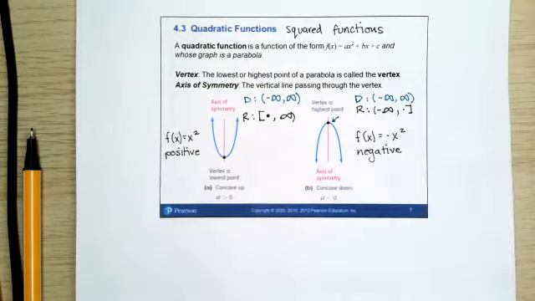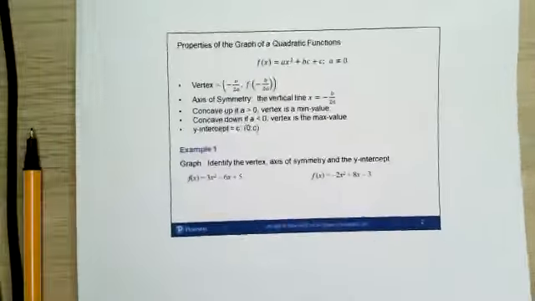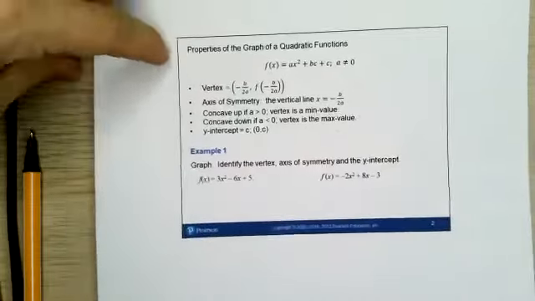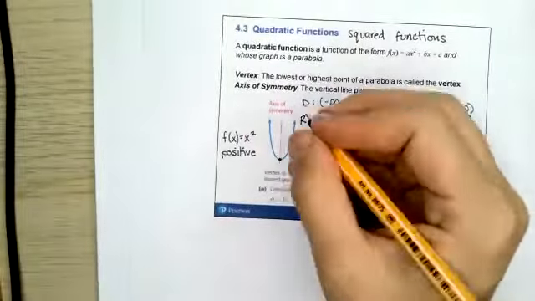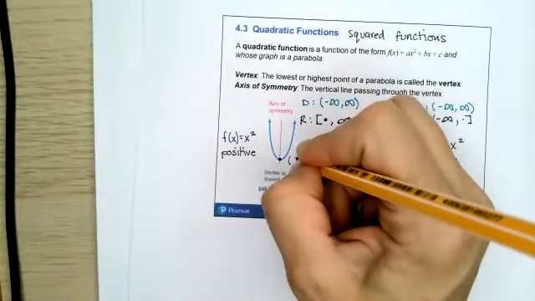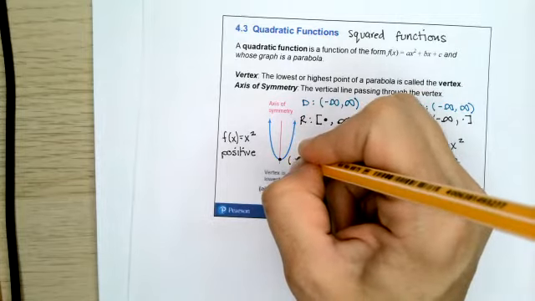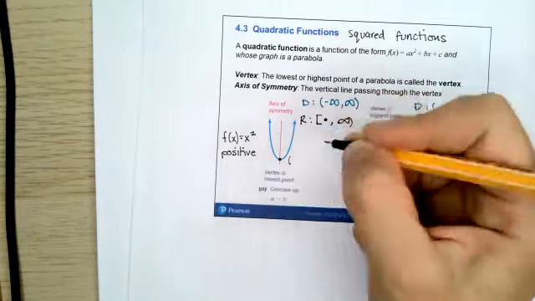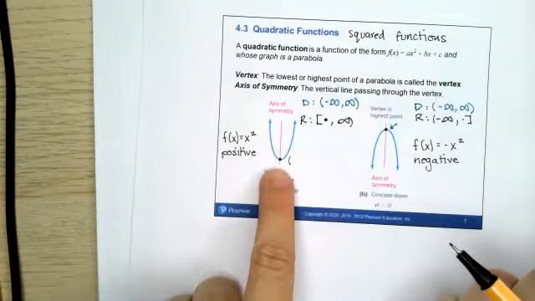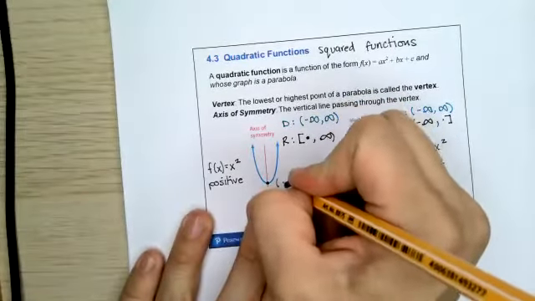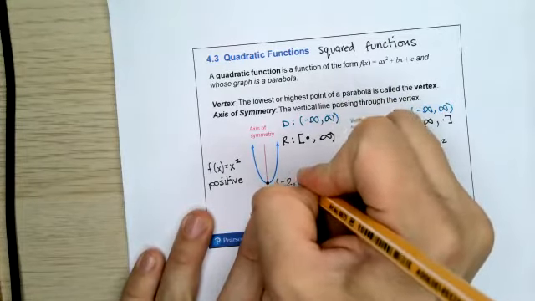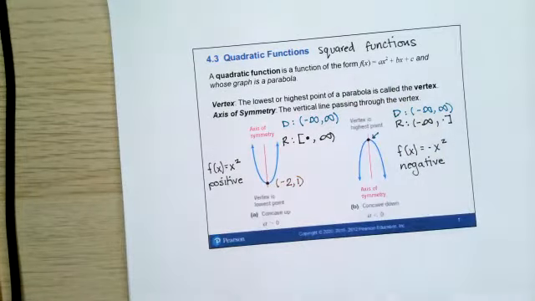Now let's talk about some other properties of the graphs of quadratic functions. The vertex is just this, right? Maybe this is at 0, 0, maybe it's at, that looks like it's the y-axis, but it's not. That's just the axis of symmetry. So maybe this vertex is at -2, +1, right? Just an xy value like any other point on a graph.